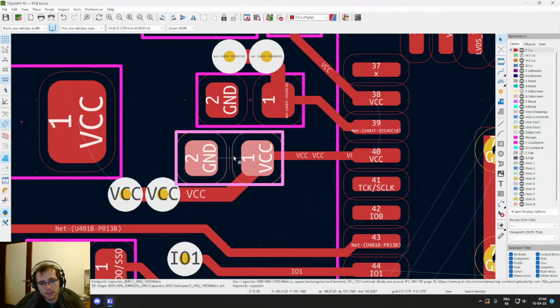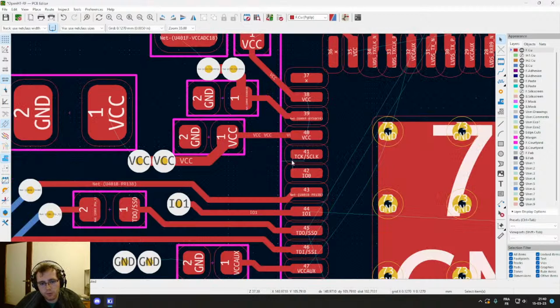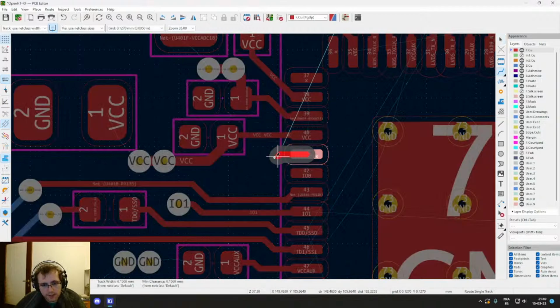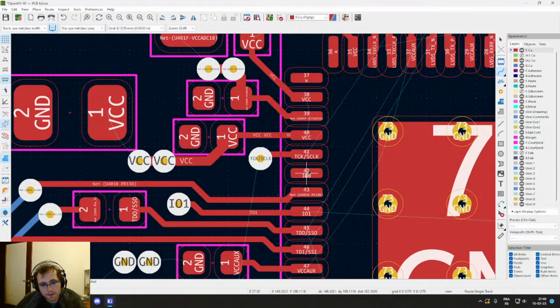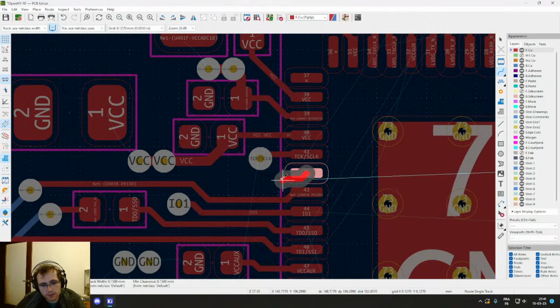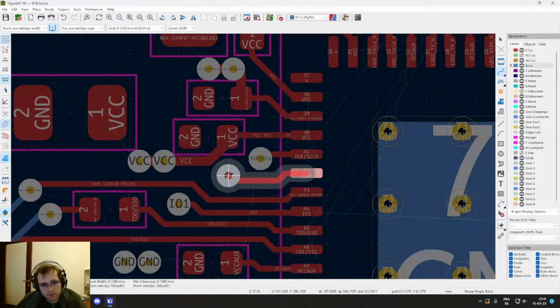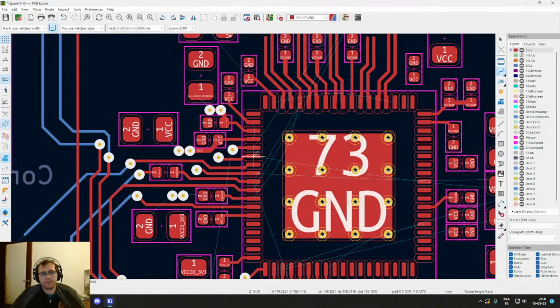Okay, this seems nice. Maybe I can, no, okay, let's keep some room, so we are gonna need vias for those two to get out of there. And this one. Two, okay, great.